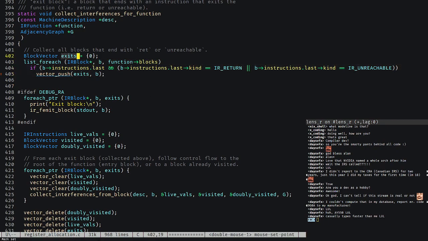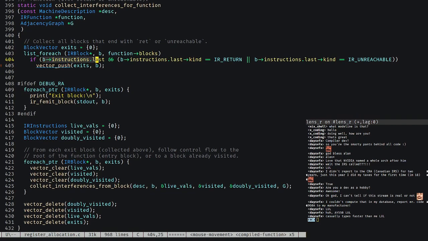So we find all the blocks that may exit the function, which is a return or an unreachable. So this is the only way to exit the function. This may change with tail calls and stuff. That's a little worrying.